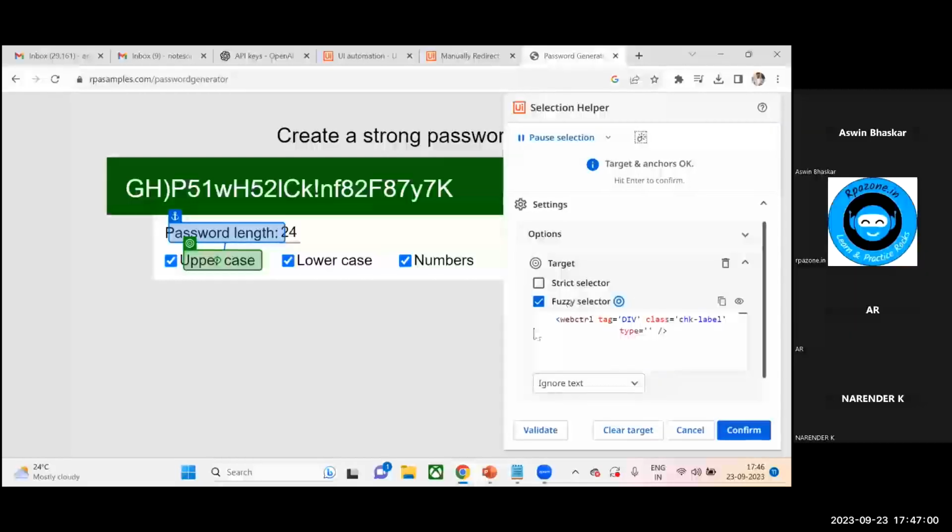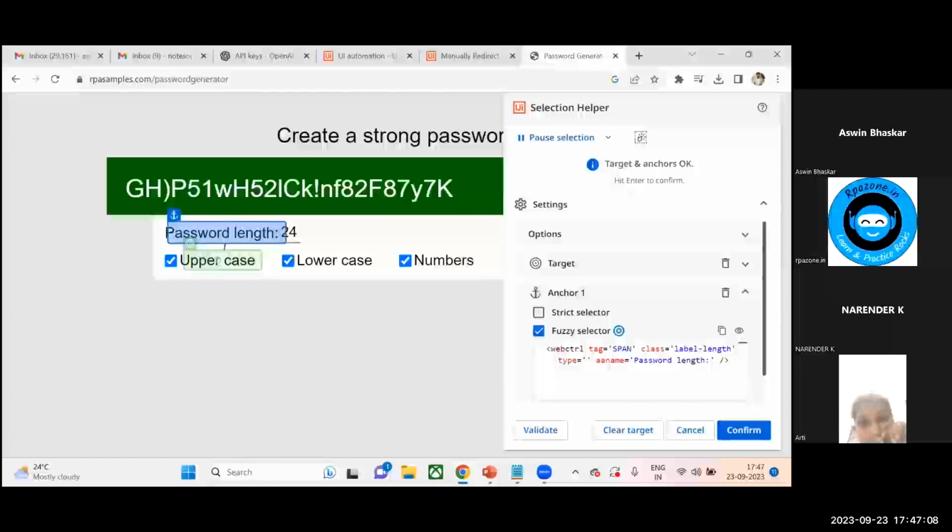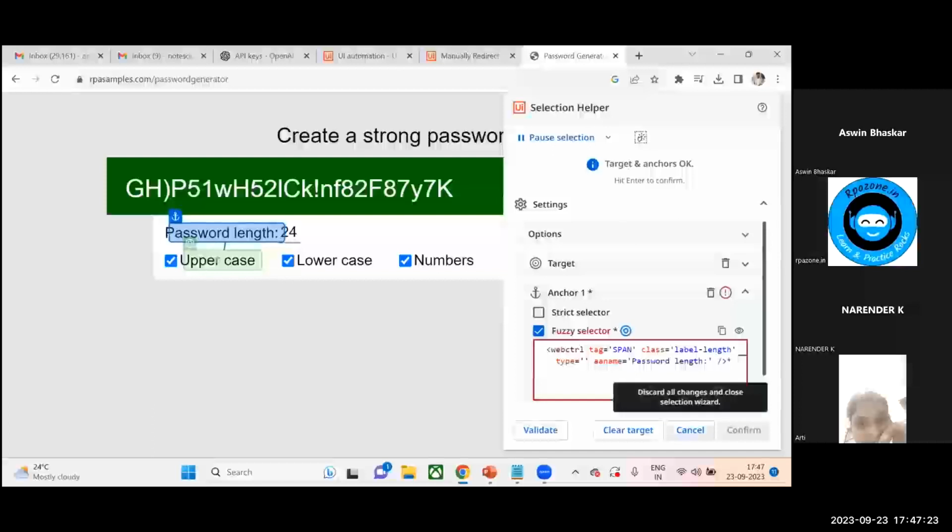See, if you want to work with the selector, you can proceed with the strict selector or fuzzy selector. This is for the target and also for the anchor you are having the same. So if you want to edit something, you can put it. If you want to add an asterisk mark on the same, if you are working with a dynamic selector, you can do the same here as well. So that is how we are working with the selectors in UiPath Studio Web.